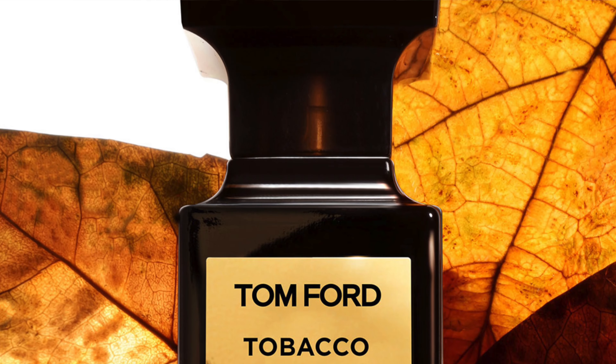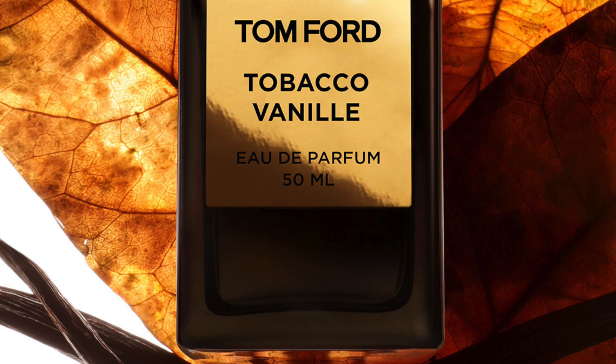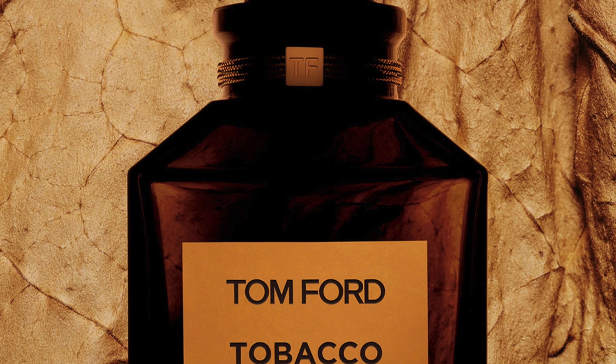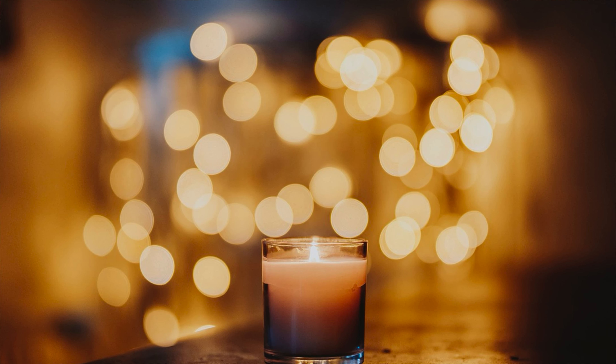One of the first designer fragrances on this list — it's Tobacco Vanille from the house of Tom Ford. It's a super fantastic smoky, ashy tobacco meshed with vanilla, spices, holiday spices like cloves, cinnamon, nutmeg, some dried fruits, and a bit of cacao. The combination is great and definitely one of the best from Tom Ford. They keep coming out with intense versions, but I could see an extreme or parfum version of this. This has become a great holiday fragrance for me because it really smells like the holidays.